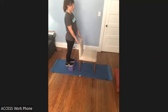So you can use yoga blocks like me, or a step if you have one nearby, or even some thick books or something like that. If you don't have anything that you can use like a step to drop your heels, then you could take a strap along the bottom of your foot and pull your toes a little closer to you and extend through your heel.